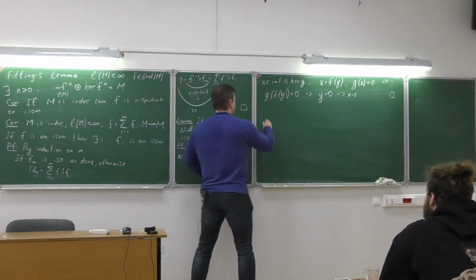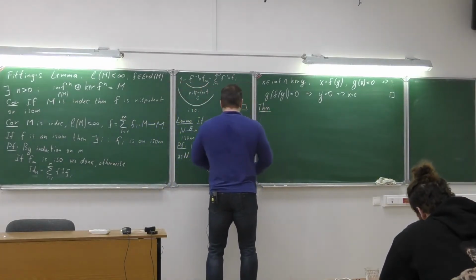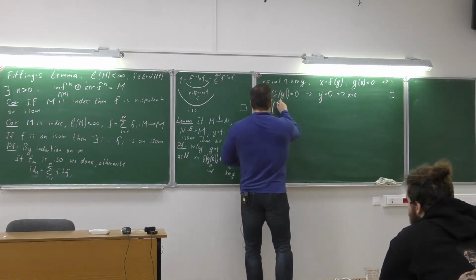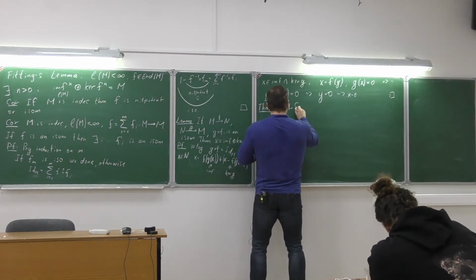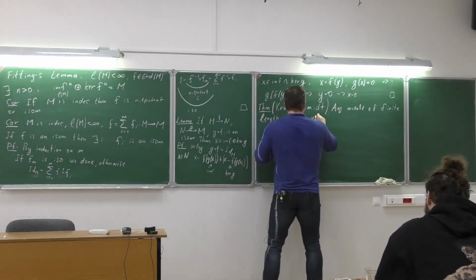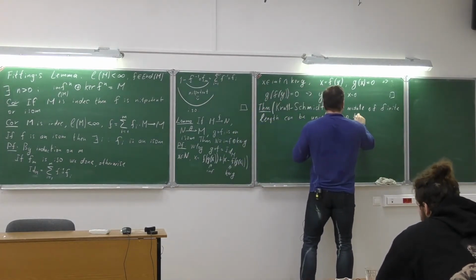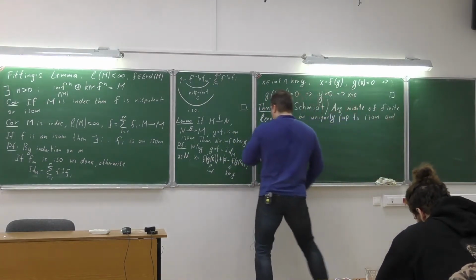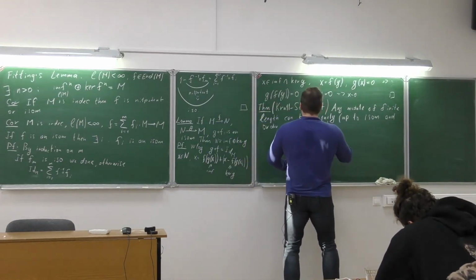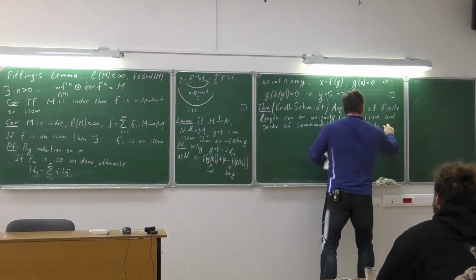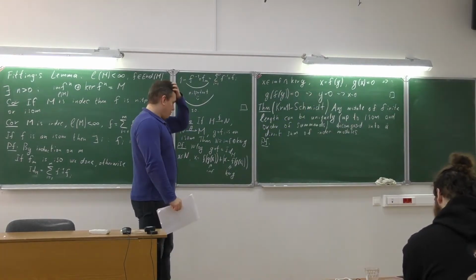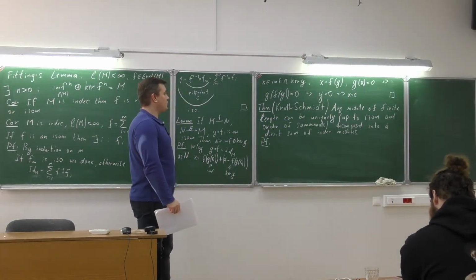Okay, and finally, why do we need all these preparations? Now this is the main theorem, and this will be the last theorem in this section about finite length modules. The famous Schmidt theorem: any module of finite length can be uniquely, of course, up to isomorphism and the order of summands, decomposed into a direct sum of indecomposable modules. So we need to show that there is such a decomposition, and we need to show uniqueness.